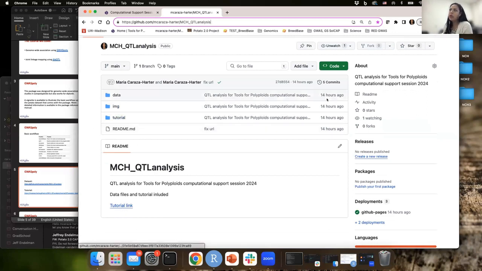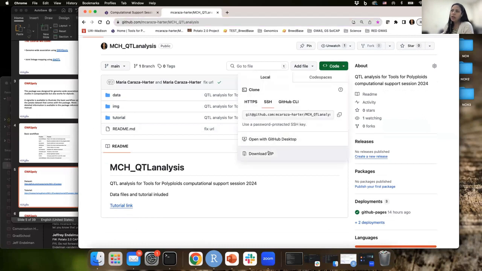So if you would like to follow along with me, all the analysis that I'm going to explain, you can click here on code and download zip. And when you download zip, you will download all the data sets and everything that is included on the website. And you should be able to follow along with the script. Can you see that on the screen?